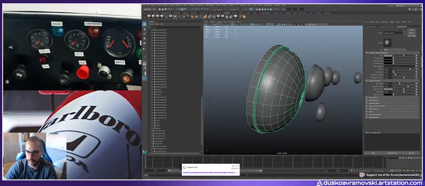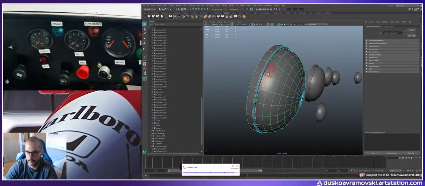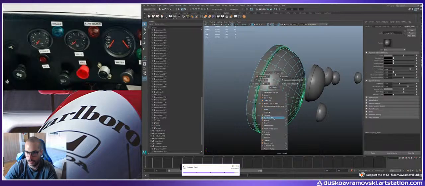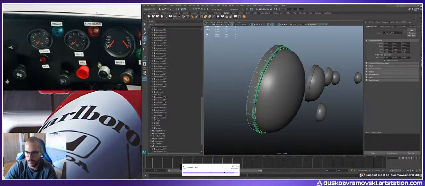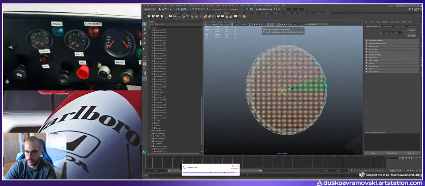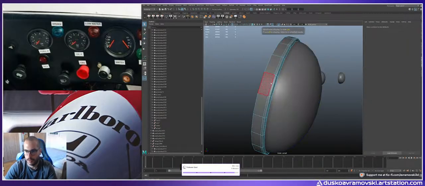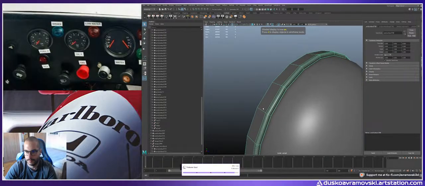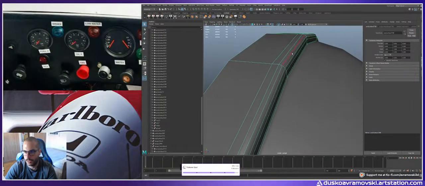Now on each I'll do the same. Actually, I'll just make this one. There are too many unnecessary lines here.